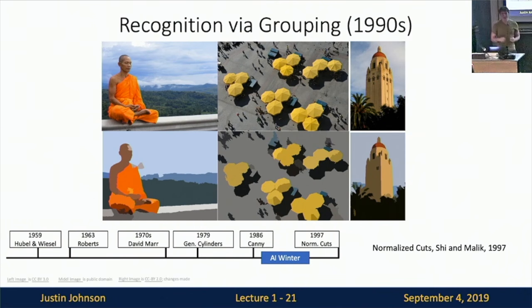Now, moving on into the 1990s, people again wanted to build toward more and more complex images, more and more complex scenes. So a big theme was trying to recognize objects via grouping. Rather than just matching via edges, what we want to do is take the input image and segment it into semantically meaningful chunks. Maybe we know that the person is composed of one meaningful chunk, and the different umbrellas would each be composed of a different meaningful chunk, with the idea that if we can first do some sort of grouping, then later downstream, recognizing or giving a label to those groups might be an easier problem.